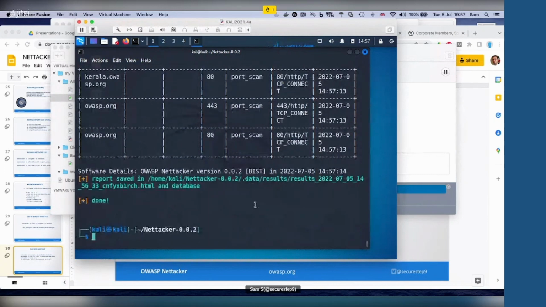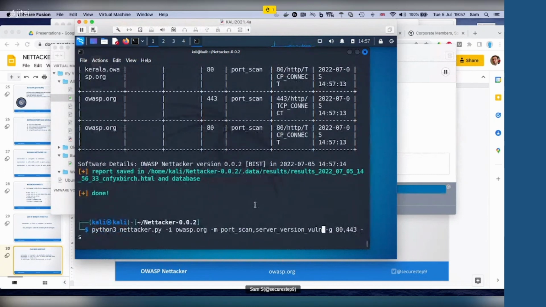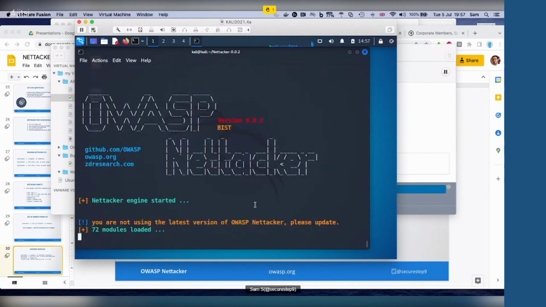But I'm going to improve this even further, and I'm going to add one more module to the mix. I'm going to add X powered by disclosure vulnerability here. So obviously this will also check not just the server header, but also the X powered by header.